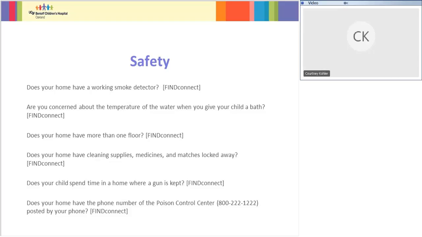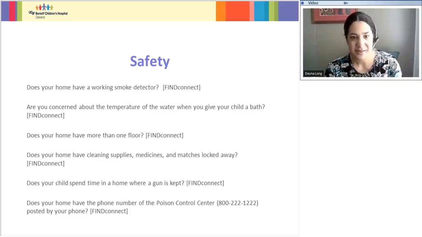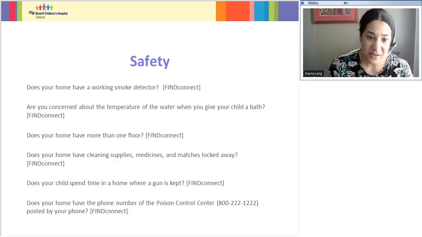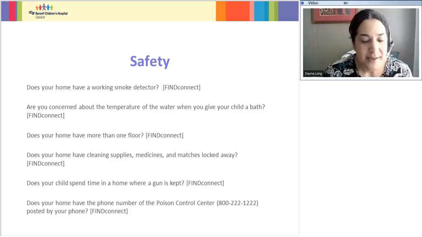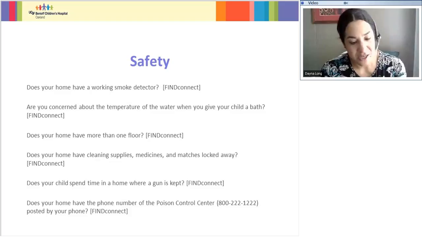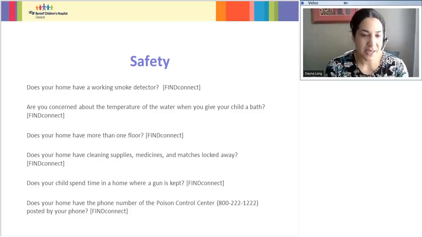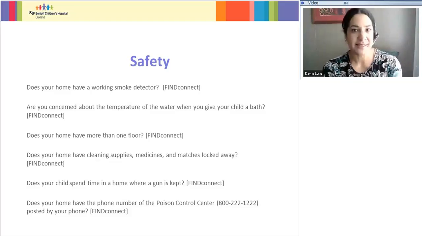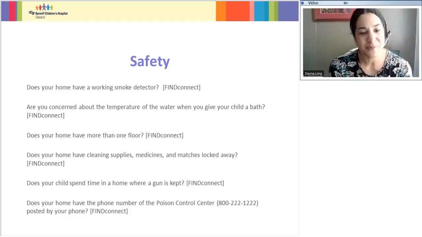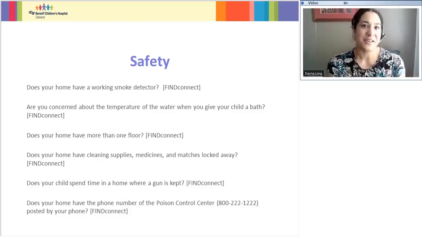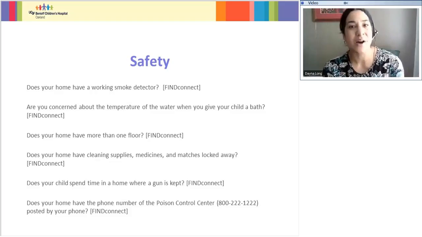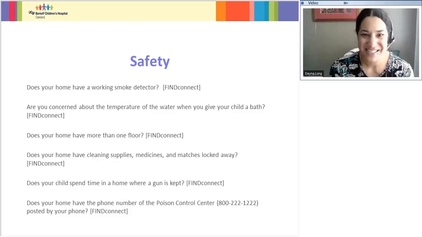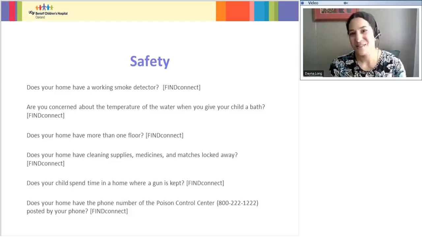Exactly. So I pulled the questions from a bunch of different sources, and I wanted to make sure that I referenced each source where the question came from. And so Find Connect is the cloud-based technology platform that we created in order to synchronize the screening questions with the resources and the knowledge base for the community resources with the referral process and the case management. And then we're able to de-identify the data on a population level to see where the hot spots are and how good or bad we are at resolving needs. So that's what that reference is for.